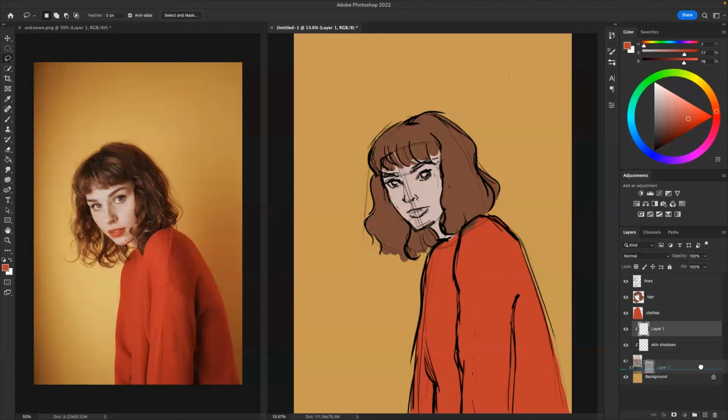So we actually only need one of those layers. So I'm going to delete that, and now we can start blocking out the shadows. We can go back to using our eyedropper tool. Oh, using the eyedropper tool with Option or Alt only works if you have your brush tool selected. Just a heads up.